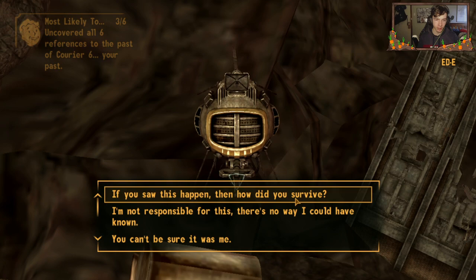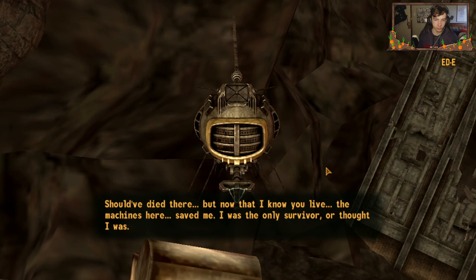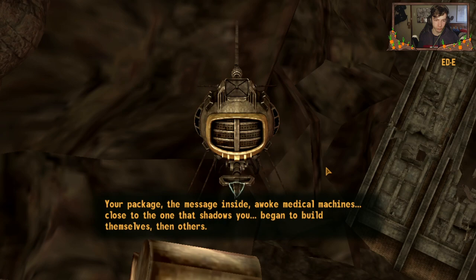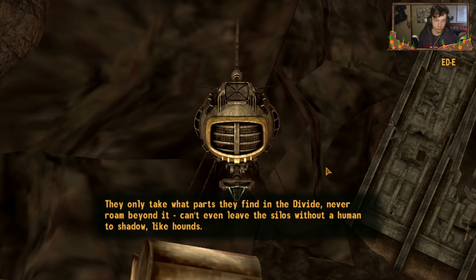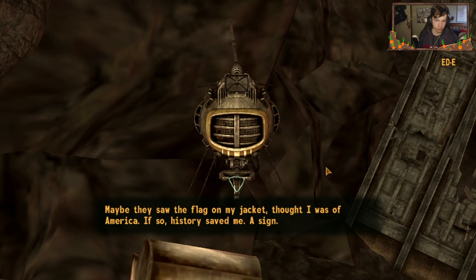Does happen? How'd you survive? I'm not responsible for this. Should have died there. But now that I know you live, the machines here saved me. I was the only survivor. Or thought I was. Your package, the message inside, awoke medical machines. Close to the one that shadows you. Began to build themselves. Then others. They only take what parts they find in the divide. Never roam beyond it. Can't even leave the silos without a human shadow. Like hounds. Maybe they saw the flag on my jacket. Thought I was of America. If so, history saved me. A sign.